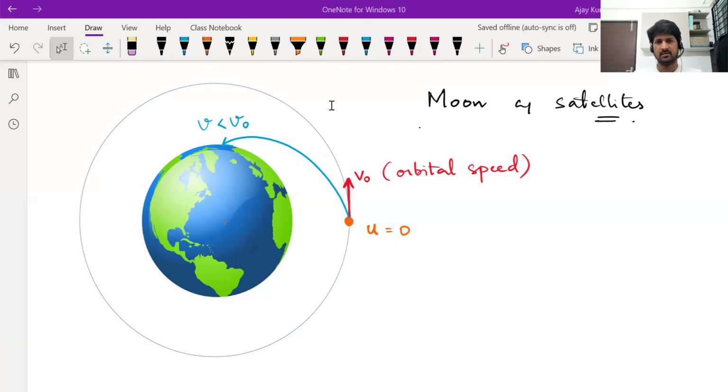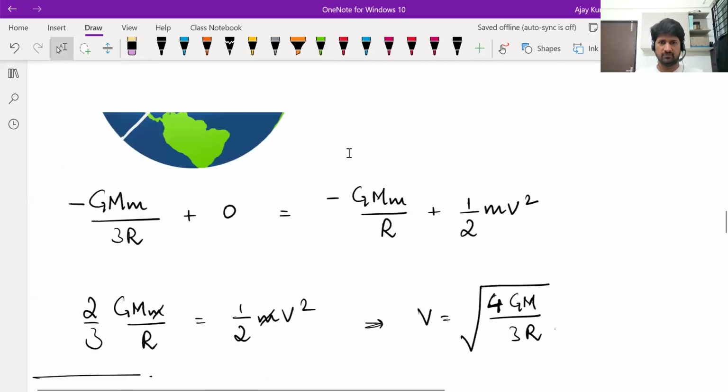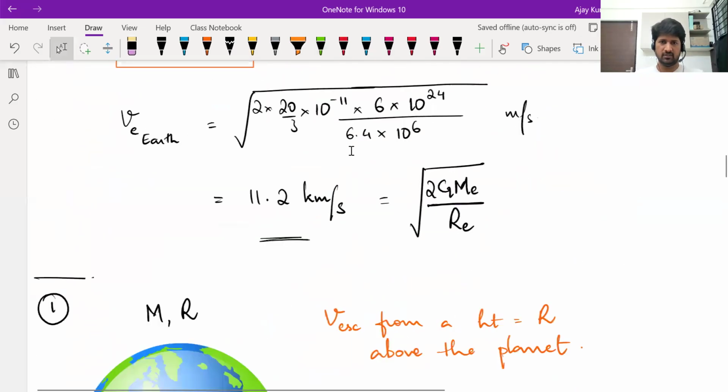So the particle will go away from the planet. So you are saying it will go off to infinity. Yes, sir. Okay, let's consider that answer. If speed is greater than this orbital speed, she's saying it goes off to infinity. Now we derived escape velocity today itself, the speed required to send it off to infinity.